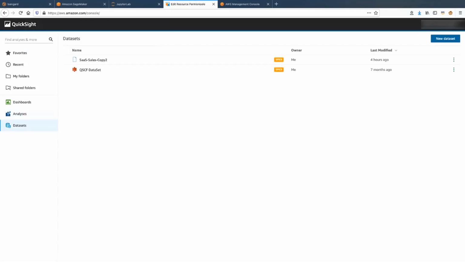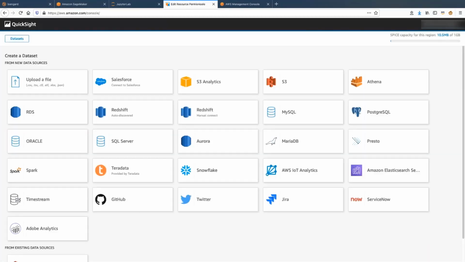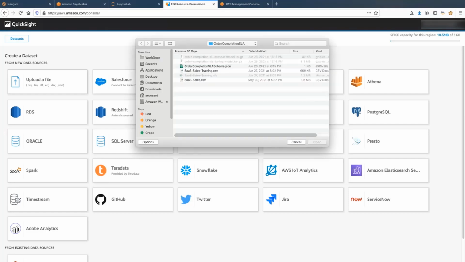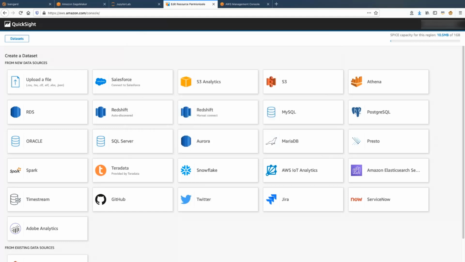Now we can load the SaaS sales data set and then augment it with the SageMaker model, which we published. For that, I start in my dataset screen and choose the new dataset option. Choose to upload a file and select my SaaS sales CSV file.